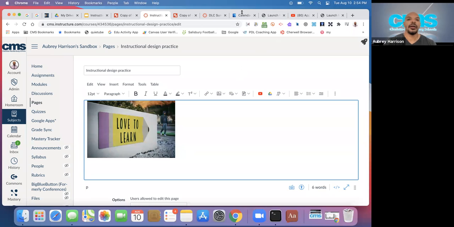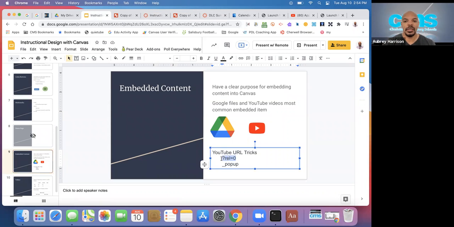We did want to mention some custom ways that you can embed YouTube videos as well. You'll see down here at the bottom there's a couple of things that you can include. One of them is this question mark rel equals 0. If you haven't seen it, it is in the course. This gives you the ability to add this to the end of your YouTube URL, and that will set your YouTube video to return to the beginning of the video once it completes. Normally when a YouTube video finishes, you'll see a bunch of suggestions that pop up. This skips those suggestions and goes directly back to the beginning.